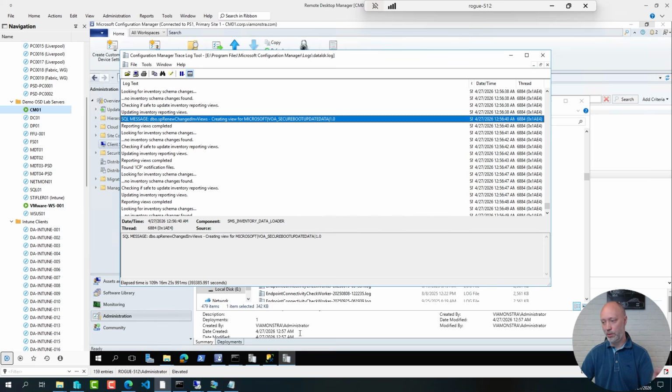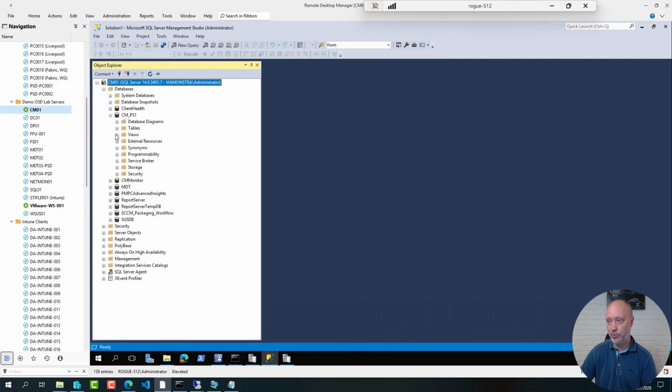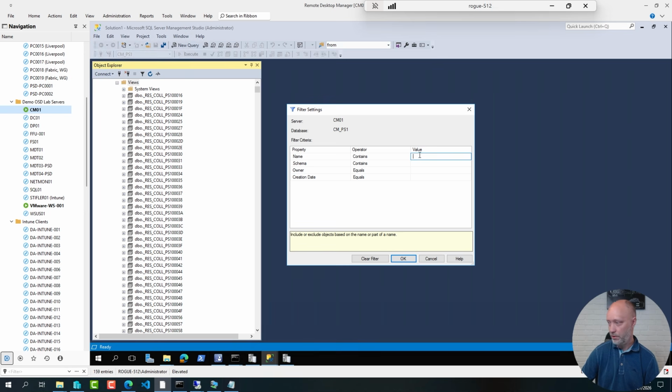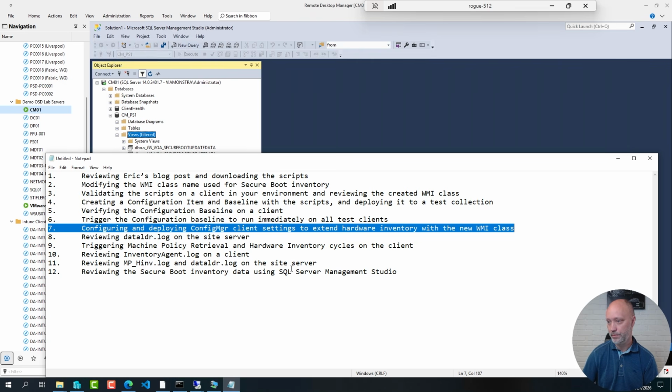So that means if I go to SQL Server Management Studio, I go to my ConfigMgr database, go to Views, and set a filter. You can see that it did create that view. I don't have any data in it yet because we haven't done any inventory of the clients, but ConfigMgr is preparing for it. So that was basically those two steps, 7 and 8.